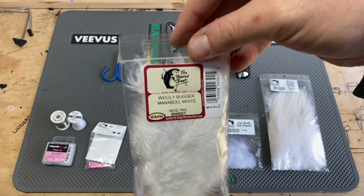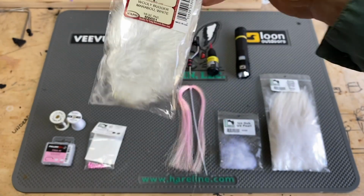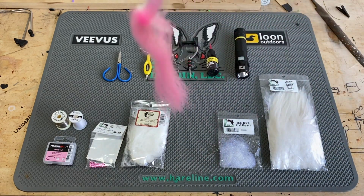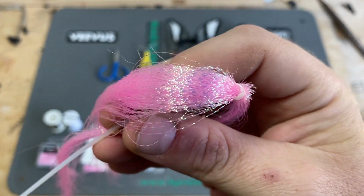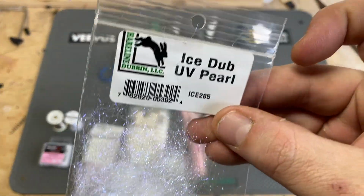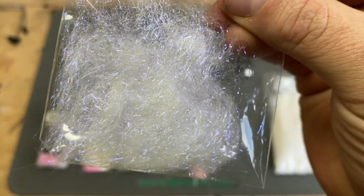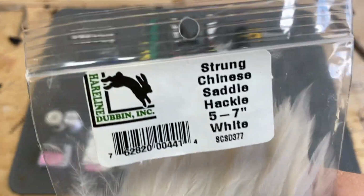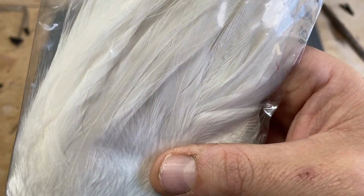And for the tail, we'll be using Woolly Bugger Marabou in white, with just a little bit of crystal flash. This color is Bonefish Pink, which is my favorite. For dubbing, we've got Ice Dub in UV Pearl. Doesn't have to be this, can be any really white dubbing, but this is my favorite. And for the collar, we've got Strung Chinese Saddle Hackle. Nothing fancy here.